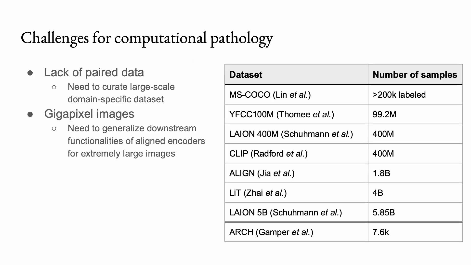Despite the volume of zero-shot transfer applications developed for natural images and certain medical imaging modalities such as radiology, zero-shot transfer from pathology has not yet been studied. We believe this is due to two reasons. First, the lack of large-scale publicly available datasets for paired images and captions in the highly specialized field of pathology—the only publicly available paired pathology dataset at the time of this study is multiple orders of magnitude smaller than general vision-language datasets. Second, whole-site images are gigapixel in nature, such that conventional zero-shot transfer methods are not directly applicable.